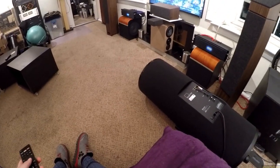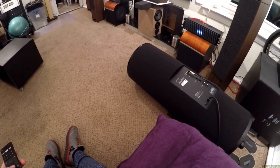And let's see if I could actually unpause music. Do I have that remote? Am I sitting on it? Aren't these fun? Ooh, Tron OST. I know exactly which track to put on.